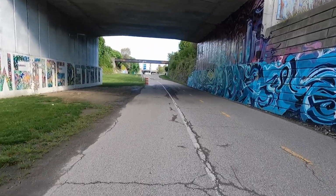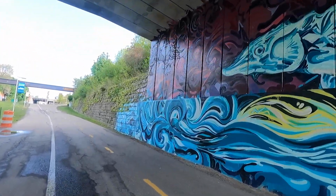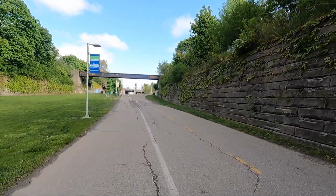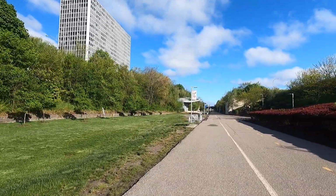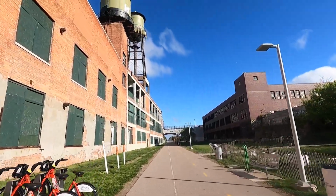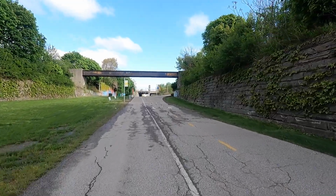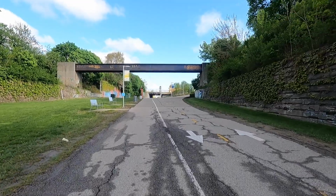So all along the Dequindre Cut, they have commissioned artists to come in and paint some murals on the walls where the trains used to run. So there's a ton of art to look at, which is really cool. Plus you're still in the city, so you have some really cool architecture. You run along some old brick buildings that I think are really interesting to look at. There's trees, there's animals that I've run across. There's all kinds of stuff to look at. So the visuals are fantastic. I'm going to give that an 11 out of 12.